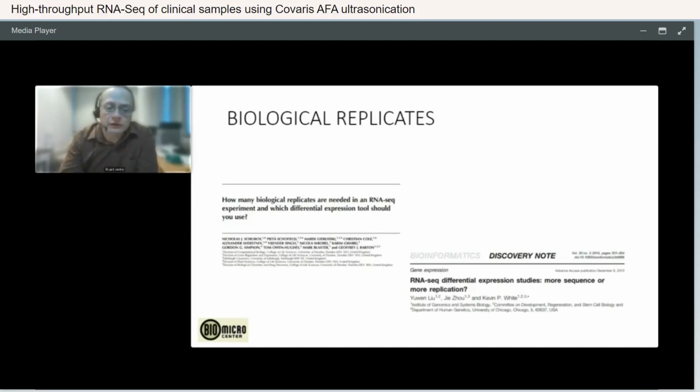So this project really began with our experience as bioinformaticists with replicates, and the question of getting biological replicates done. There are many studies out there that talk about biological replicates and how many replicates you can do. And when you talk to informaticists about this, the numbers they give you vary widely.